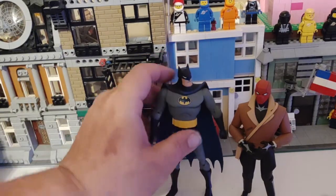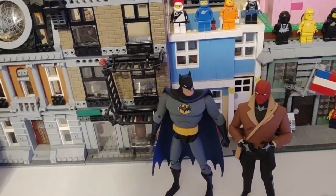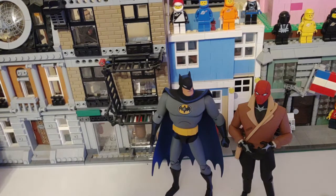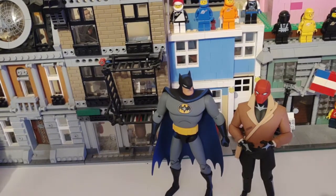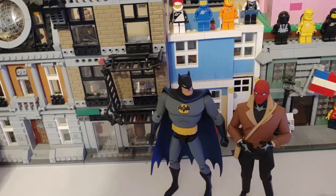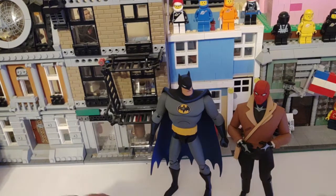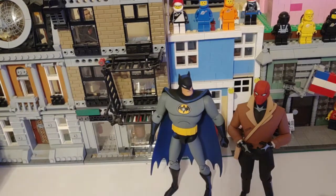These are pretty cool — not horrible. The price point is like $25 right now if you find them online, and even then if you find them in a retail store they'll probably just bump it up to $30 anyway. But it's not a bad figure. I don't know if it's the answer to Marvel Legends, but for me I kind of prefer these over the multiverse figures a whole lot. I might be selling my multiverse collection to get more of these guys. I know there's a Joker, there's a Harlequin, and a Dick Grayson Robin is out there, so I might go for that.